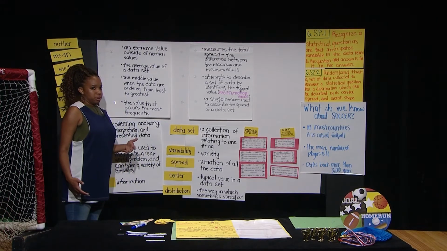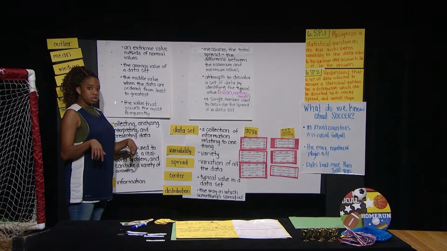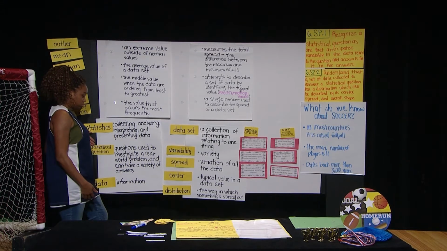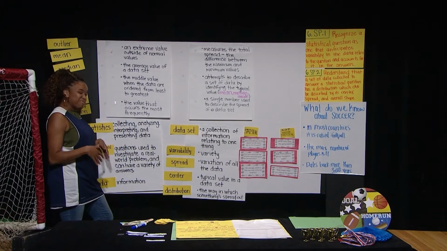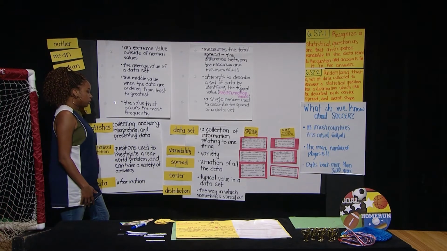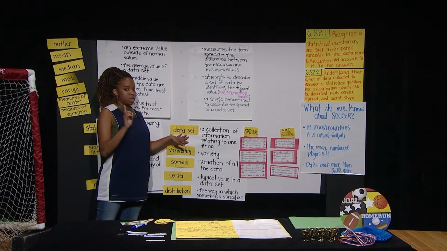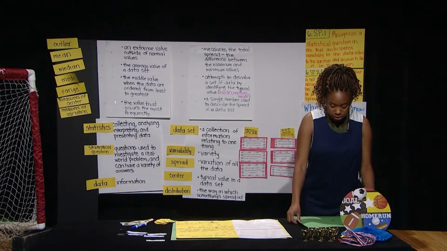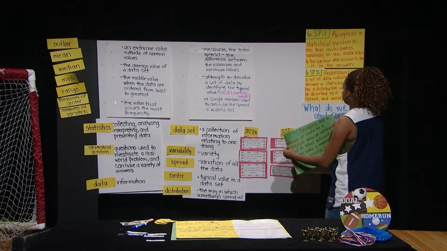So, now, what are we going to use from last week to continue our lesson for this week? Well, last week we used statistical questions, which are questions used to investigate a real-world problem and can have a variety of answers. And also, we're going to be using a data set, which is a collection of information relating to just one thing. So, our standard that we're going to use today is 6.SP.3.